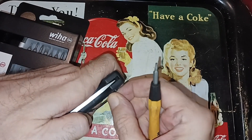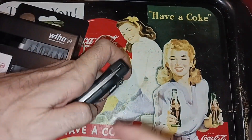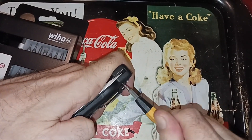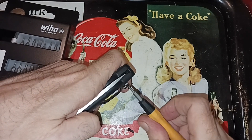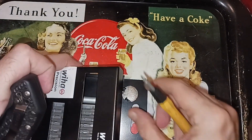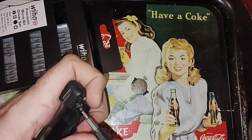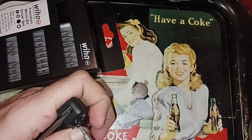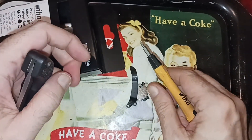I don't think the threads are that long — come out of there. You're coming out one way or another. Can't you be like the rest of the screws? Look how long those guys are. Another thing — this little magnet here comes in handy so your screws don't go rolling around. It was loose all the way, just kind of stuck there. Come on, we're gonna get you all the way off.